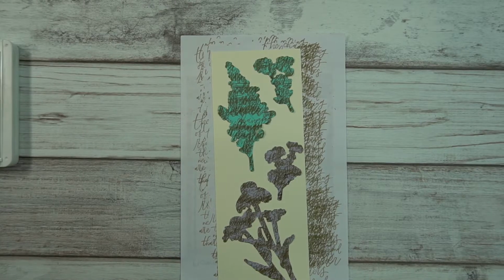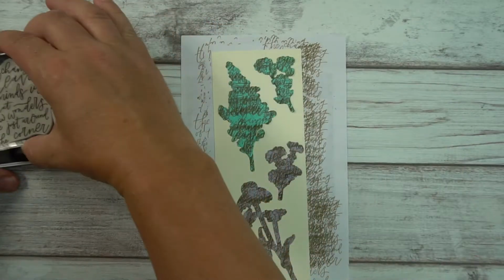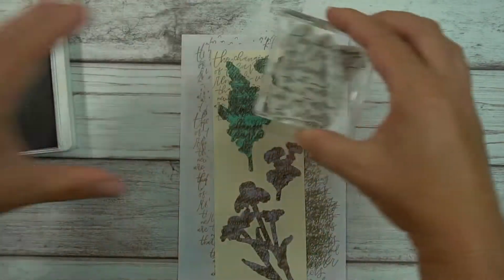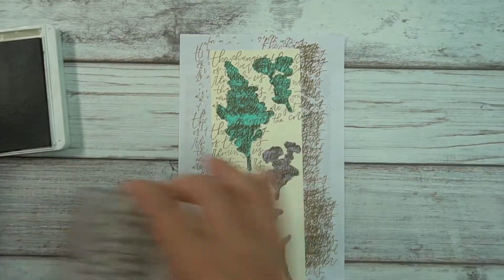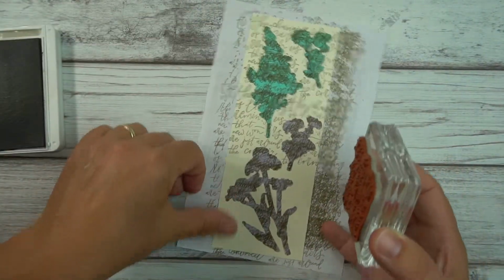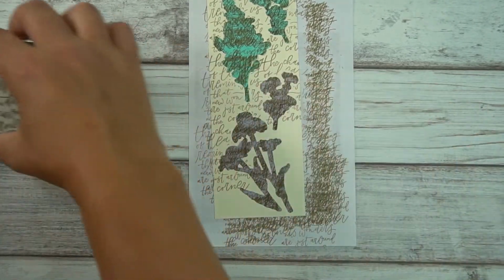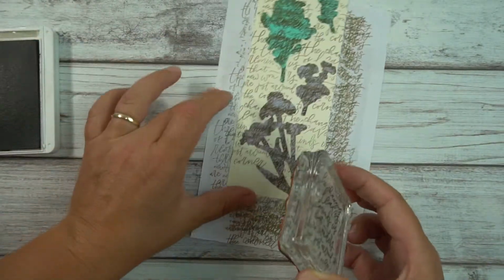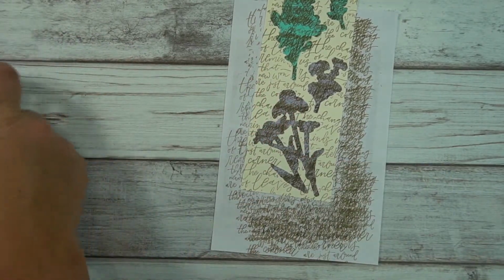I'm just looking for my stamp. Here it is. So here's the stamp, and I have Sahara sand here, as I mentioned, and I'm not being super careful here. I'm just kind of randomly stamping, and it really doesn't matter too much. No one is probably going to read what's written. In fact, they'll probably just wonder what is written. You really can't make it out when you do something like this. Okay, so now it's completed.